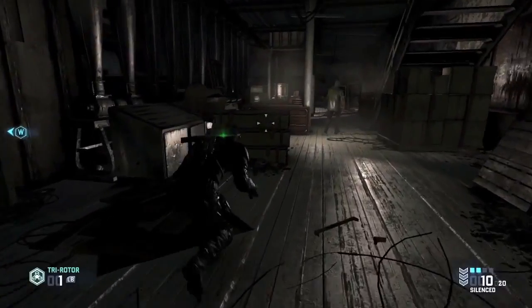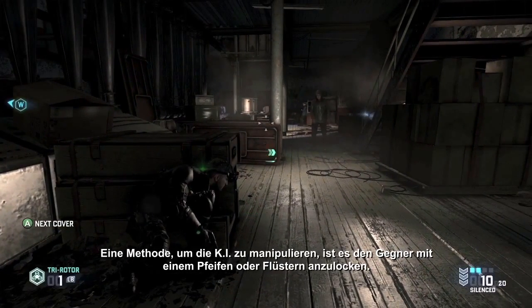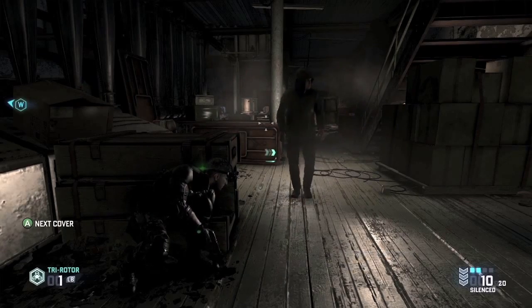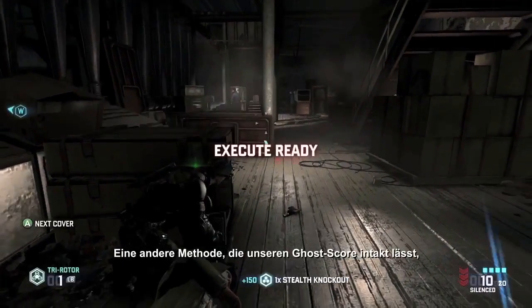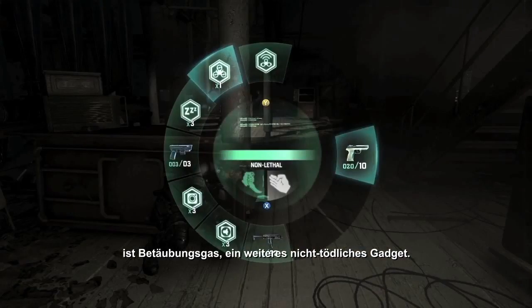What have we got here? What's that? One way for us to manipulate the AI is just to attract them outright with a whistle or a whisper. Another method that keeps our ghost score intact is to use sleeping gas and other non-lethal gadgets.